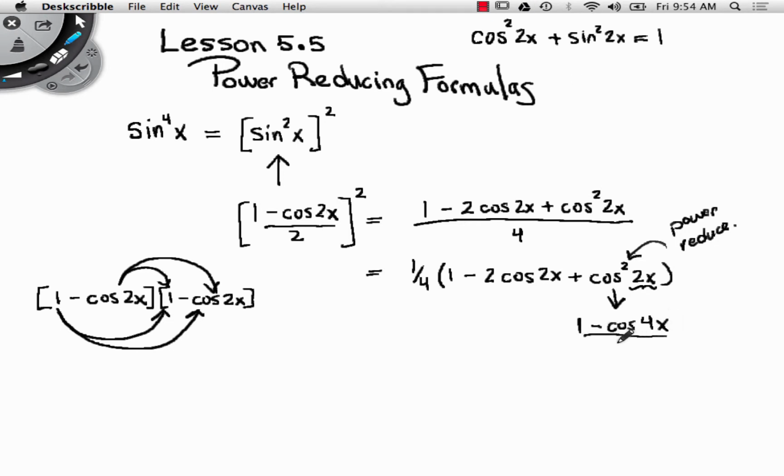over 2. And the reason why is because this has to double in the power reducing formula. Isn't it addition? Yeah, it's addition. That's what I said. You didn't let me finish. Yep, thank you. Minus 2 cosine of 2x, 1, and then 1/4. Now, that right there is where I stop, because now I have no more squares. I have no more 4th power.